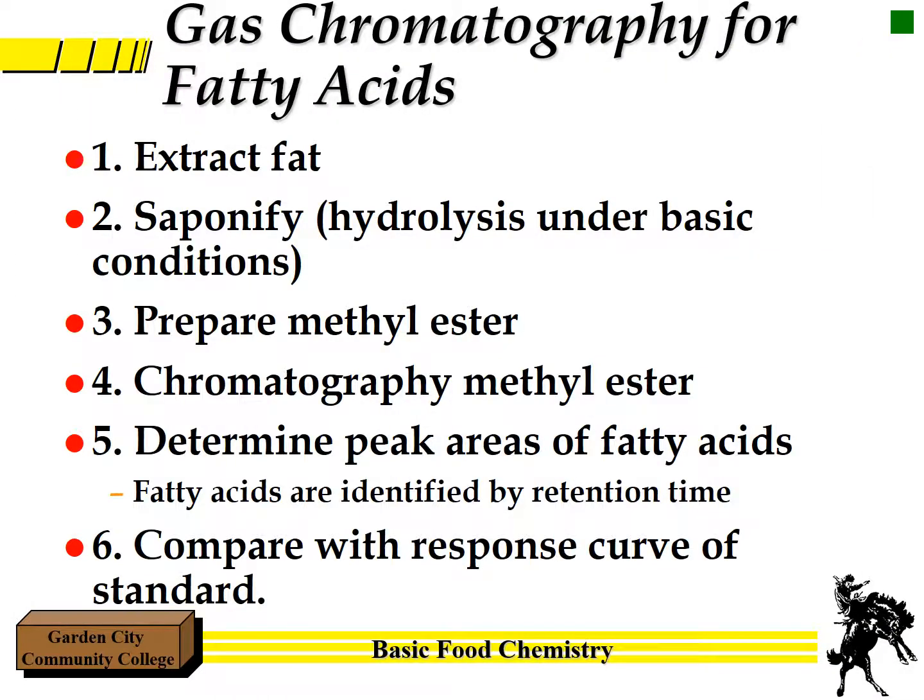So you also have gas chromatography for fatty acids. You would extract the fat first, then go through the saponification process, which is again hydrolysis under basic, or alkaline, conditions. Then you prepare the methyl ester, and you do chromatography on the methyl ester itself. You determine the peak areas of the fatty acids, and they can be identified by the retention time, and you compare with the response curve of the standard curve.